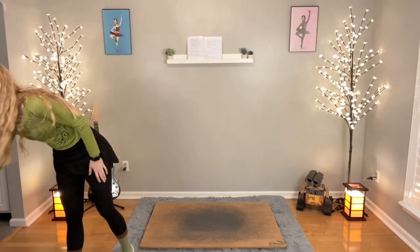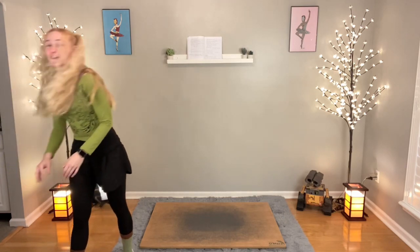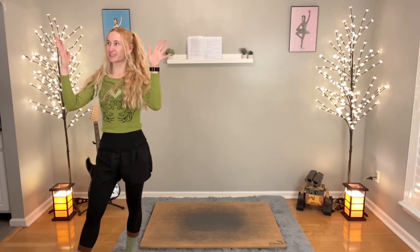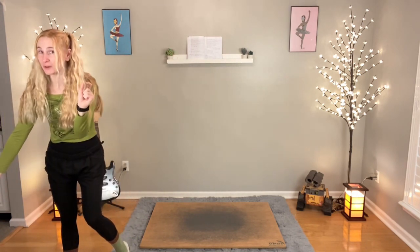With the music. It's just a lot of swing, which is exactly what I would expect for New York, New York. When I choreographed it, all that came to me was swing and triplets, and I was like, not surprised. All right, let's try it again. This time, get a little more comfy with it.